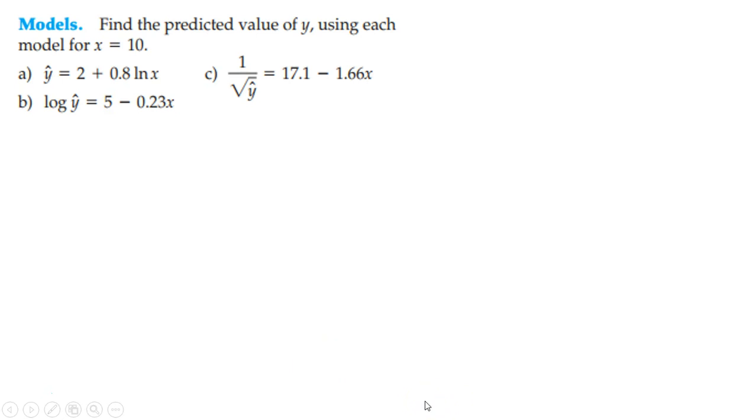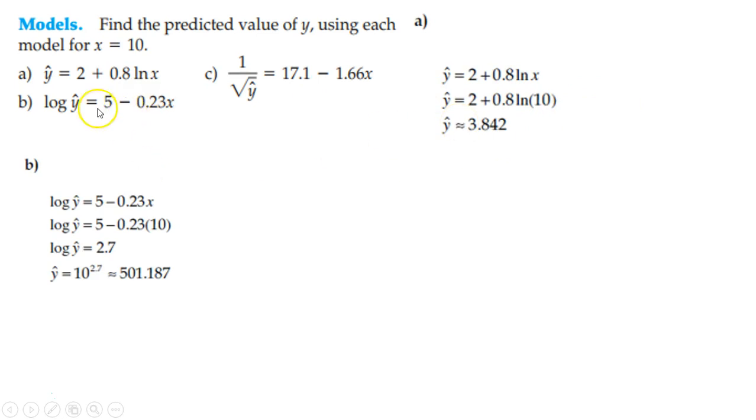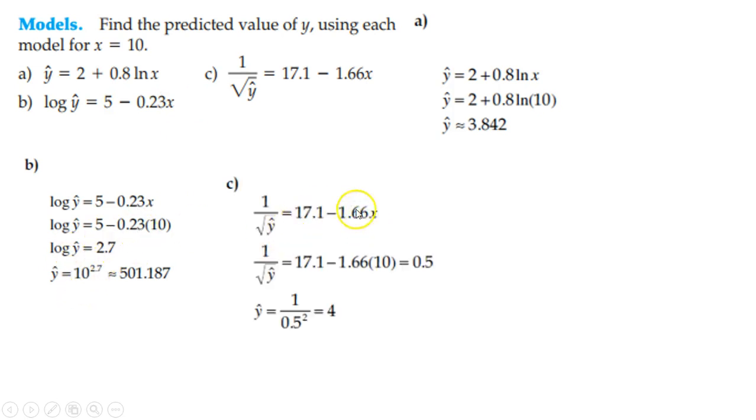Find and predict the values of y. We did some of these. You plug in a 10, straight up you're good. You plug in a 10 here, but remember to get rid of that. There is no number with logs, so that's a 10, so it'd be 10 to the 2.7. Here again, when we're doing this, as you plug in 10, I end up getting a number over here, but I would multiply by root y, then divide by that new number, and then I'd square both sides, so technically it should be squared there and there as well.